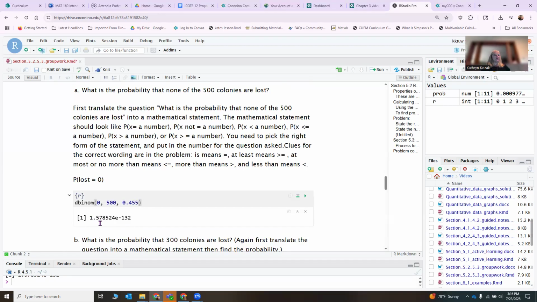And it actually is 1.57 times 10 to the negative 132. So that's what that E represents. Computers can't write times 10 to a power. They can't write scientific notation. So a lot of computers and calculators will write it in this form. And so that number after that E is, in fact, your exponent on your 10. The main thing is that's an incredibly small number. So I don't really care exactly how many this is. This means 131 zeros and the number 1. So it's an incredibly small number.